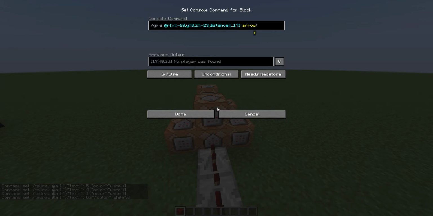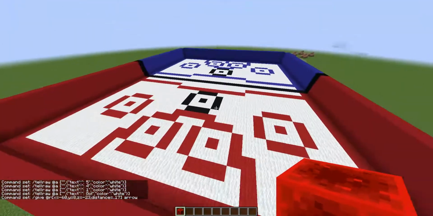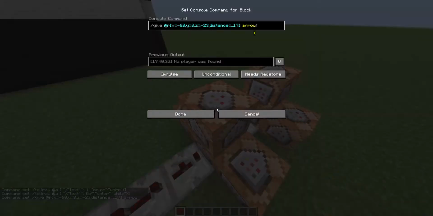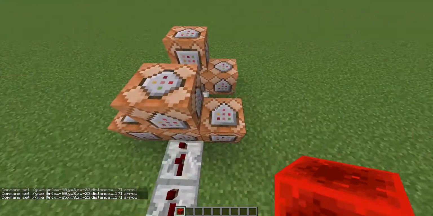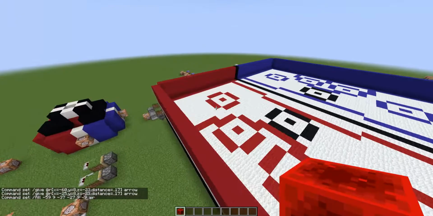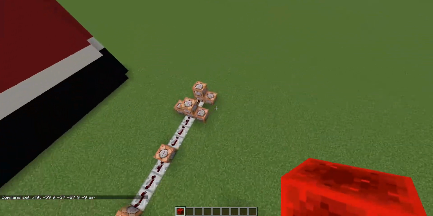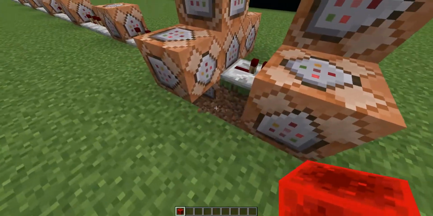And then this gives a random person on one of these sides an arrow, and there are two of these. One for the blue side and one for the red side. So a random person will get the arrow. Then there's also a fill, which I'm pretty sure fills up this area. I'm not totally sure. I forget. I don't remember what every single one of these do.